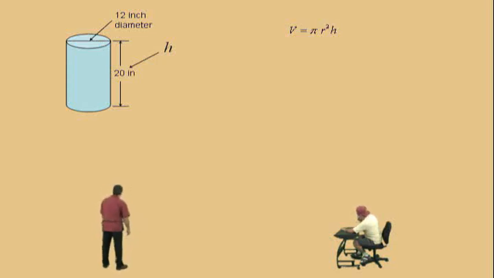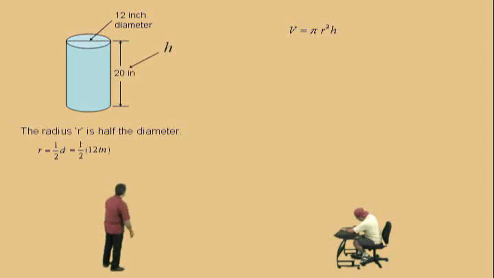Okay, Charlie, so, since we need to have radius, because that's in our formula, radius is 1 half the diameter. Our diameter is 12 inches. What's half of 12, Charlie? Six. Very nice. Okay, so, we'll go back to our formula. Notice, we replace r with 6 inches, height with 20 inches.